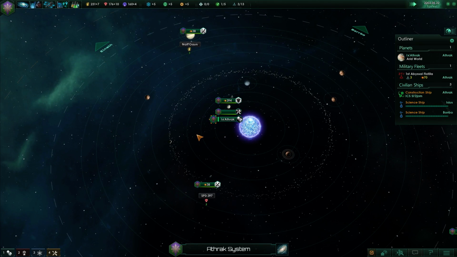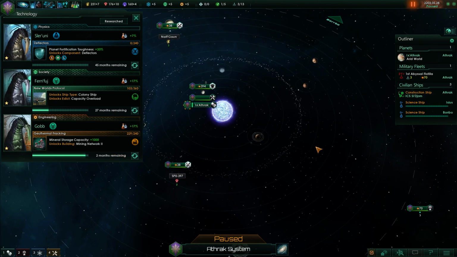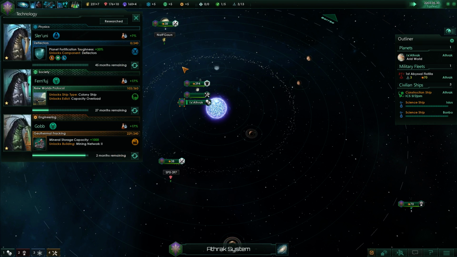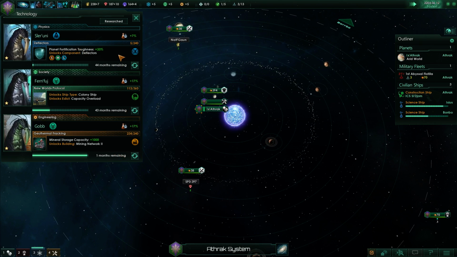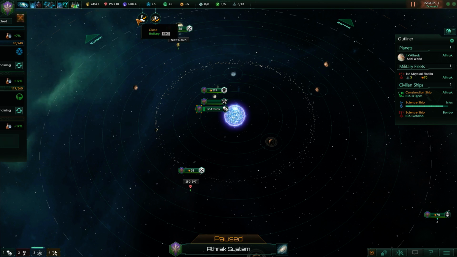Time marches on. Oh, let's take a look too. We have got 27 months remaining, or we can do anything with colony ships. 2 months remaining on our fracking research. I don't know why I stopped time to talk about this. Could have just let it go for a minute. Research complete. System survey complete. Got a couple things done there.